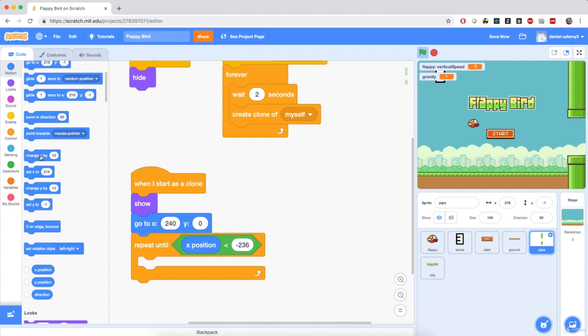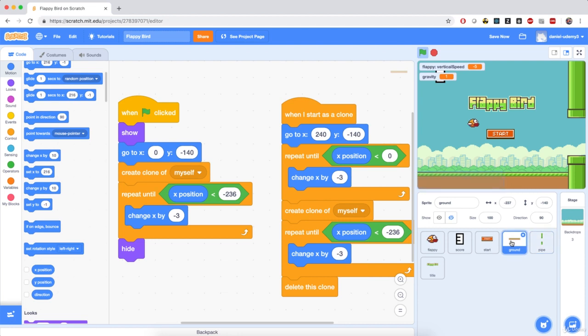Then inside I'm going to bring in a change X by block with a negative value so that the pipe sprite will move towards the left. You remember, changing X by a negative value will move the sprite towards the left. And I've set this value to be -3, which is the exact same amount by which the ground moves towards the left, if you remember from a couple of videos ago.